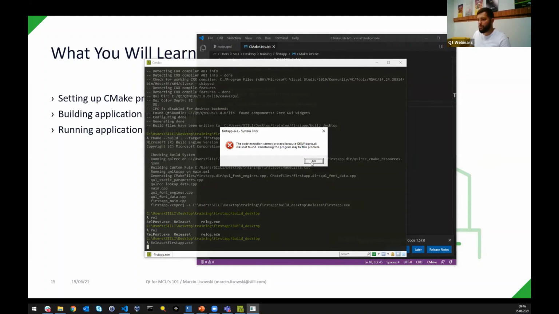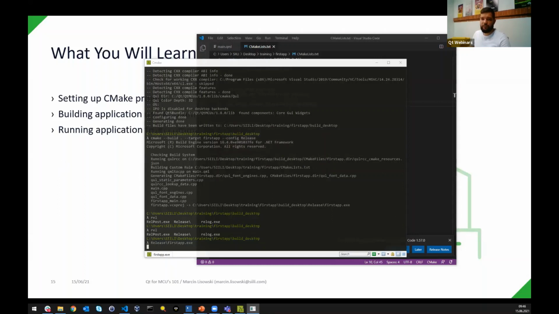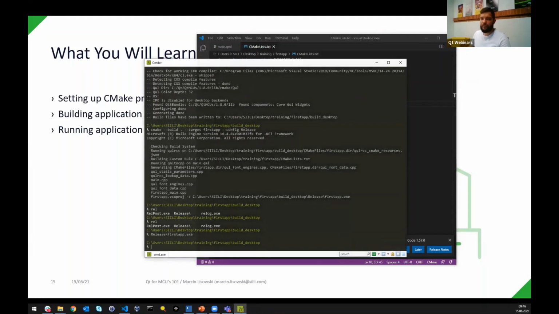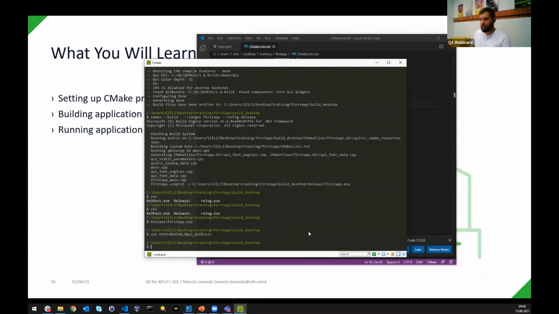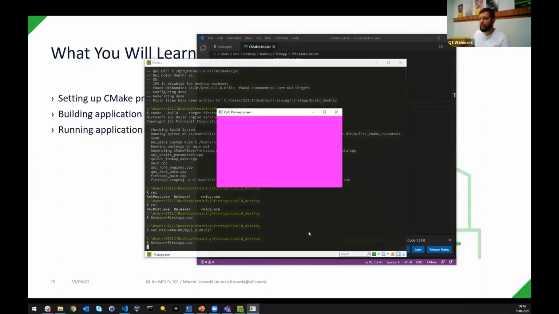the host machine. So right now, I'm just going to extend our path with a directory of the libraries that are needed there. So set path, it's the normal way of doing that on Windows. I'm preserving the previous path, and I will use the QTDIR /bin. All right, and let's try to run it once again.